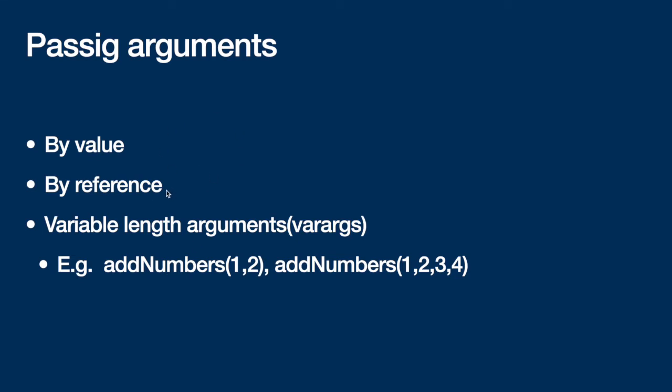So when we say by reference, that means the argument refers to the parameter, and when you manipulate the value of the argument, it manipulates the value of the parameter. So this means when we put a reference argument, that reference argument value is copied from the parameter, and even though it's copied like the primitive types, since the value of that argument refers to the object or the instance it's supposed to act on, that reference will change the value of the parameter.